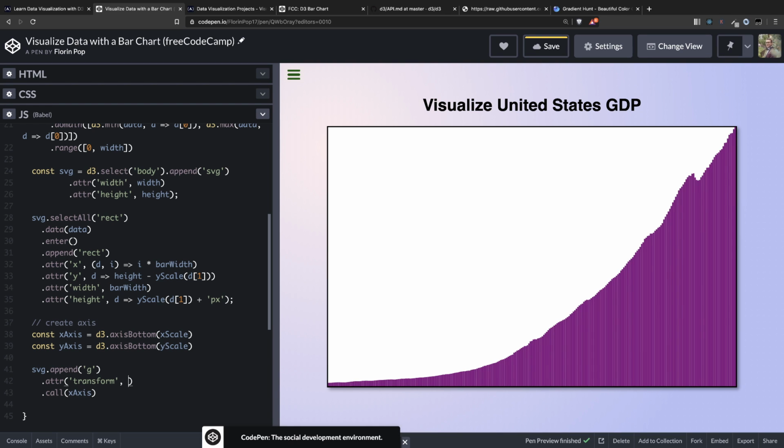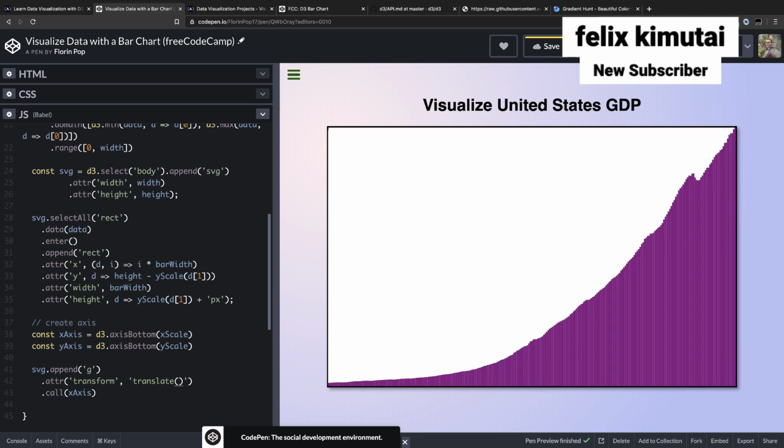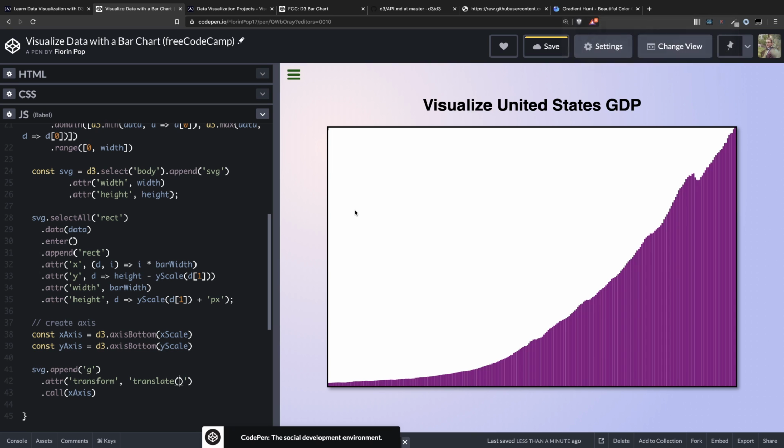So now the transform should be translate like that. So the x is this, so we need to translate it to the left. So let's put 0 0, see what happens.